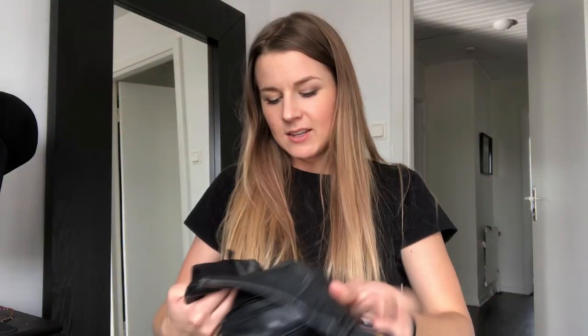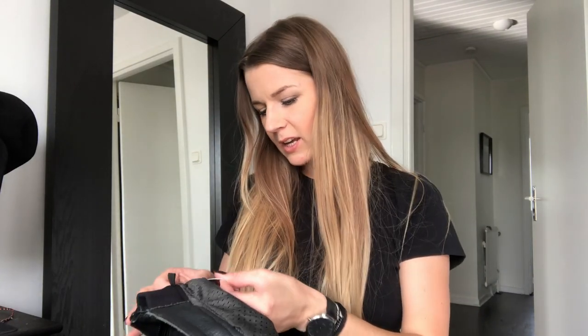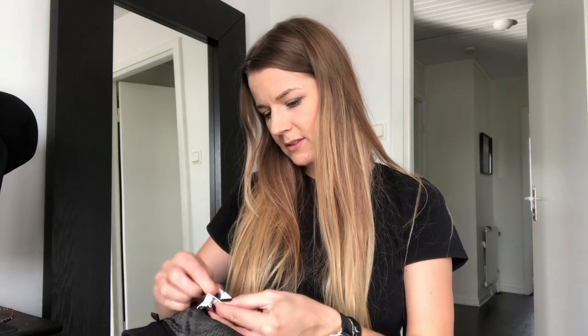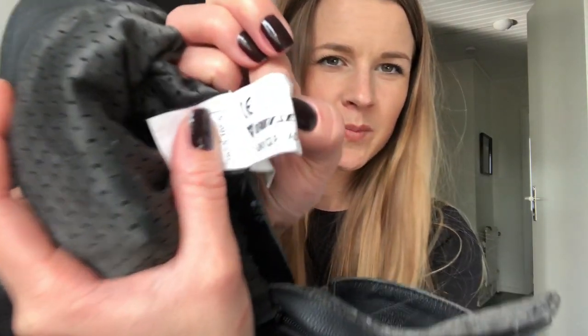This is the first pair of riding pants that I bought five years ago when I started riding. It's Dainese riding pants and the size is 42, Italian size, and the name is Pony C2 Lady. They are like sports riding pants but I think they fit with the leather look on a Harley Davidson too.